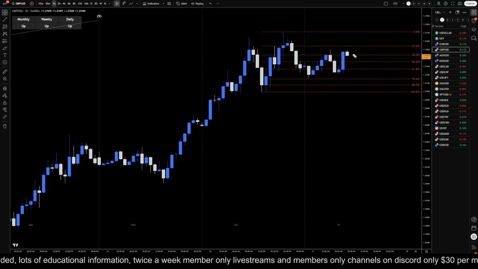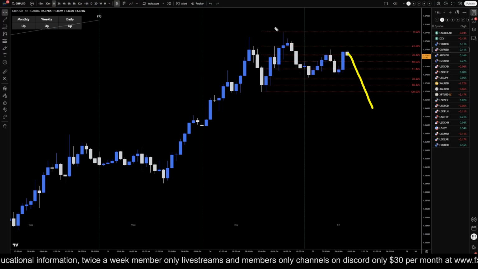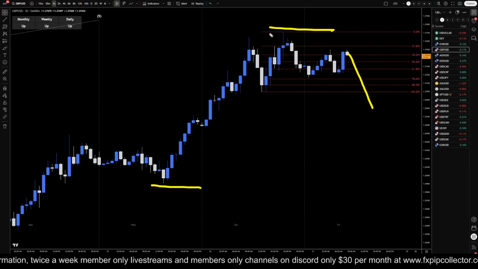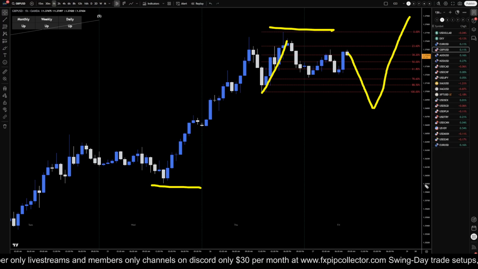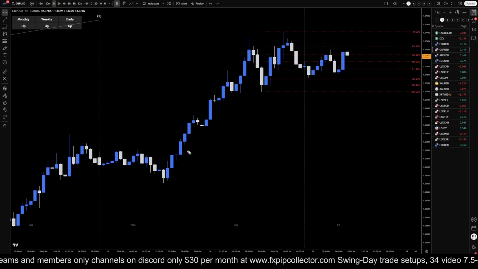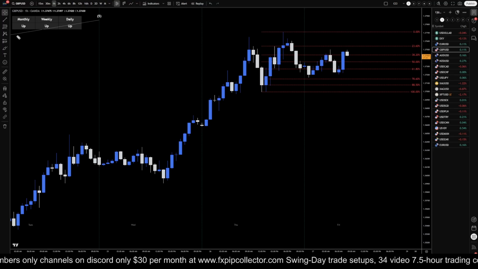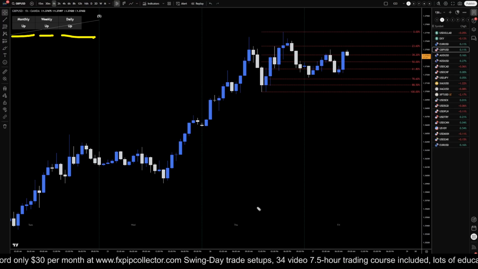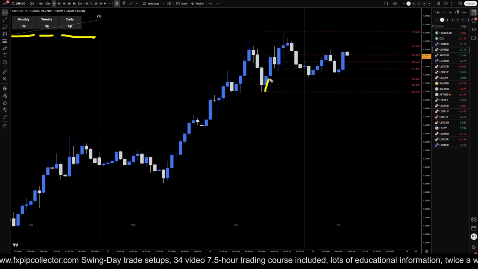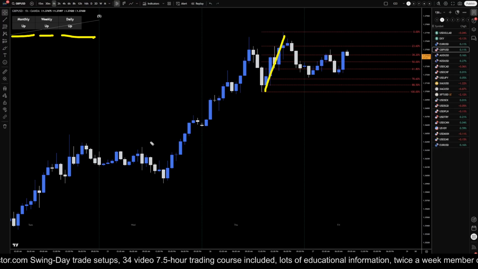Now, I would definitely prefer to see this go down like this and make a crescent to this whole move up, not just a crescent to this last wave up, and that would give me a much, much clearer entry to go long. Whether or not it's going to do that, it definitely may not. The trend is up on every single higher time frame. If the market is going to continue to trend, it's probably going to continue to make crescents to just the last wave up, not the whole series of waves.